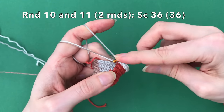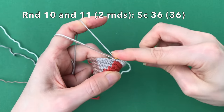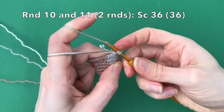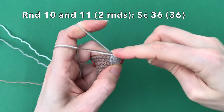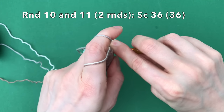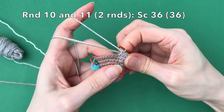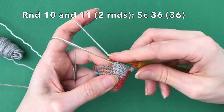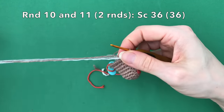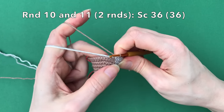Then we single crochet 6. 1, 2, 3, 4, 5, 6, and we change to brown in the next stitch. So brown goes on top, white and gray go beneath.